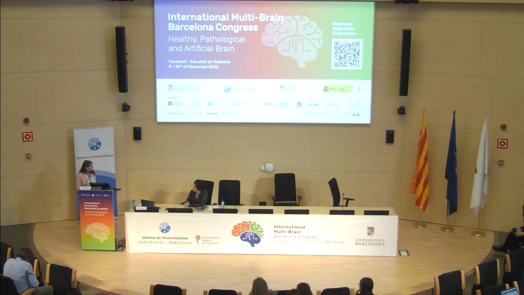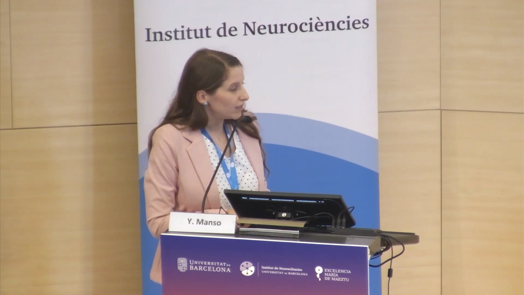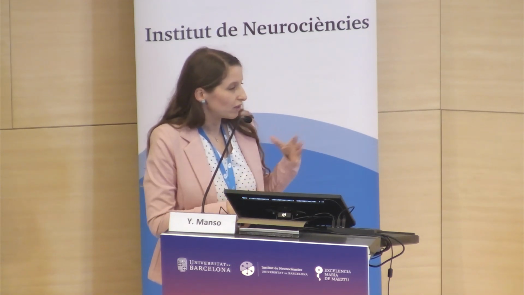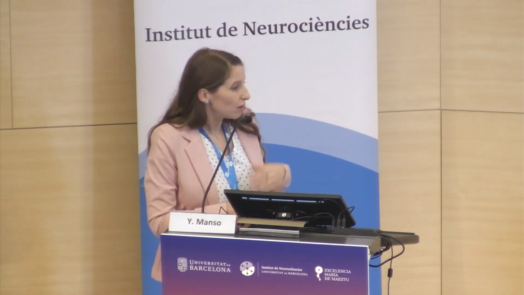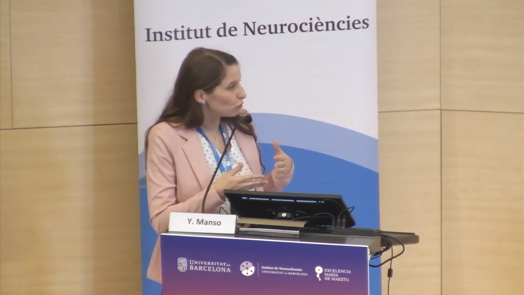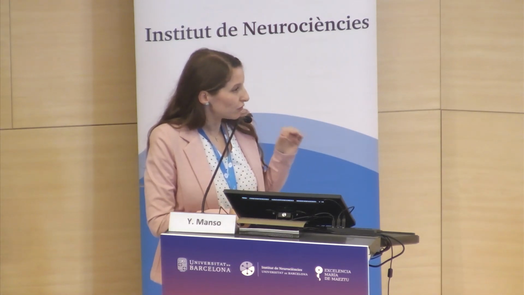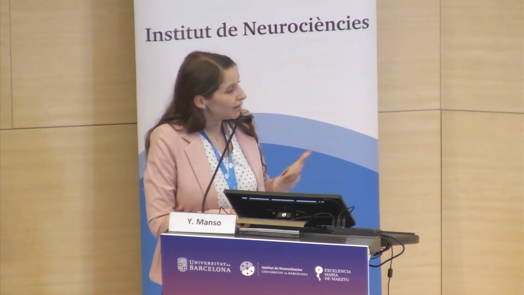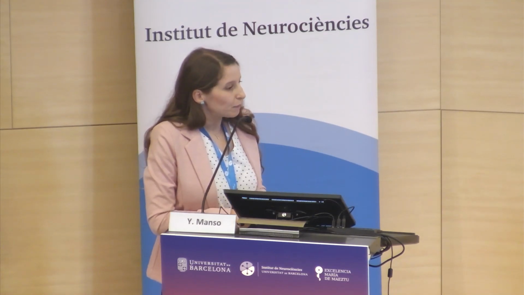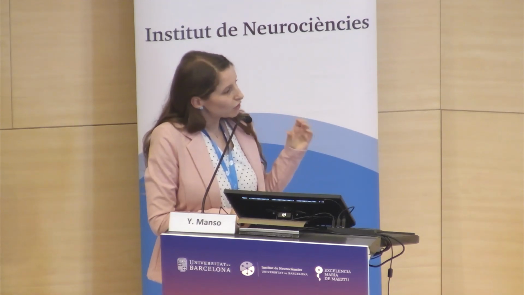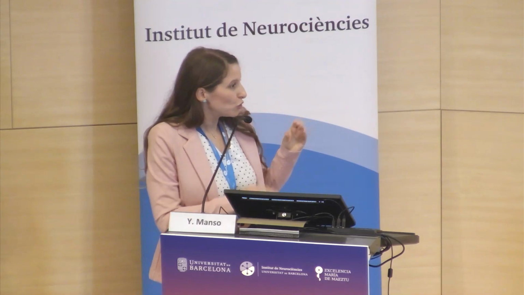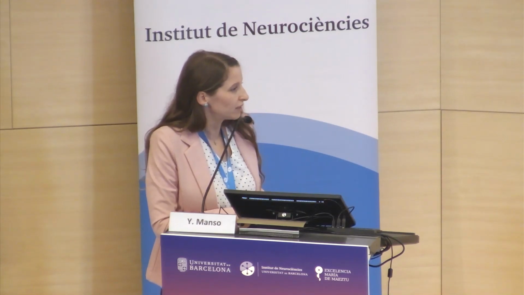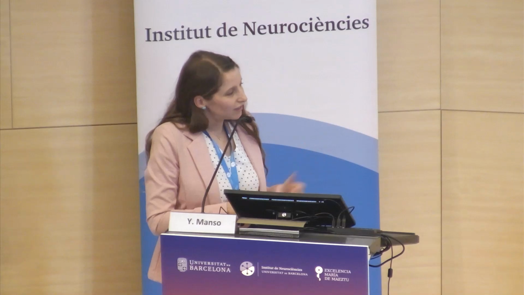For instance, we have data also in the hippocampus where we see that Reelin from GABAergic interneurons is compensating most of the defects that we see in the Reeler, which are not seen in our models because Reelin from both sources is able to compensate for it. But there are some specific features, for example, the formation of the infrapyramidal blade. It's missing in our Cajal-Retzius model, despite there being Reelin from the GABAergic neurons. But it's probably because the location of the Cajal-Retzius cells in the fissure is key to provide the source of Reelin for the granule cells forming the dentate gyrus. So it's location, but I don't think the source matters that much.